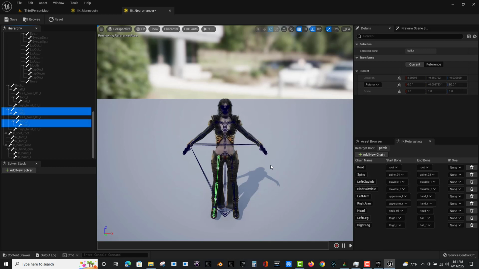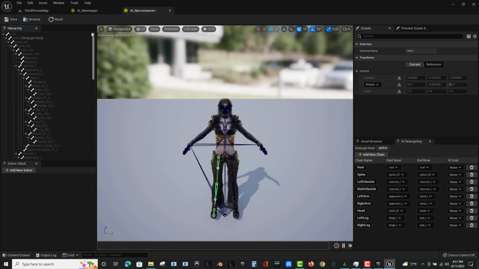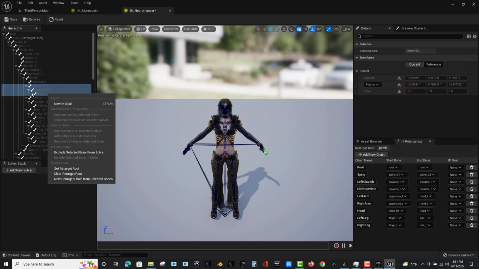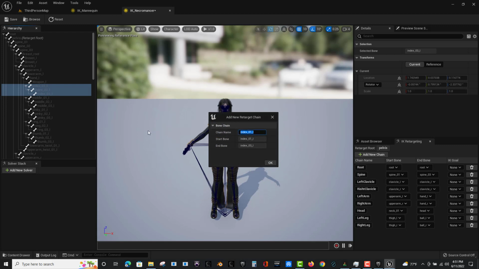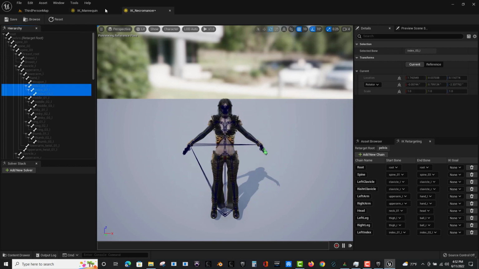Fingers are optional, but I always do them. So we'll do them right now, starting with the left fingers. Index. Okay, I'm sure that the new mannequin has more bones per finger, but we've just got these 3 for the index finger, which is fine. Okay, so we'll say left index, because that is the same naming convention that our other IK rig uses for the new mannequin.